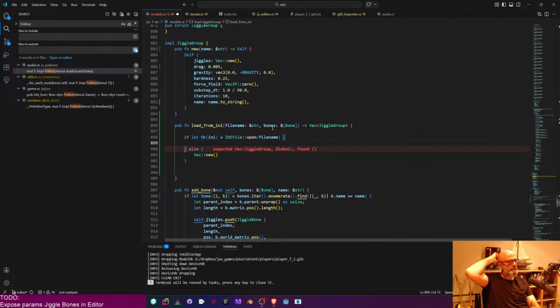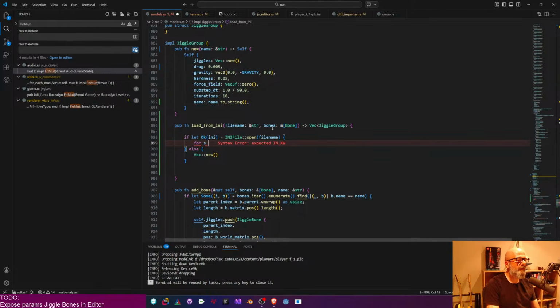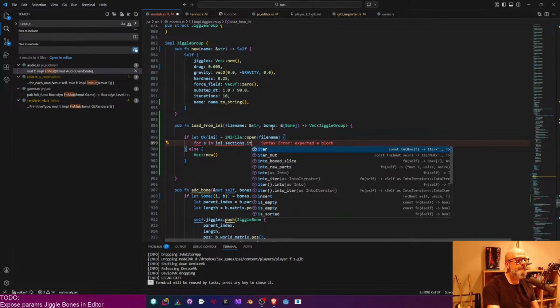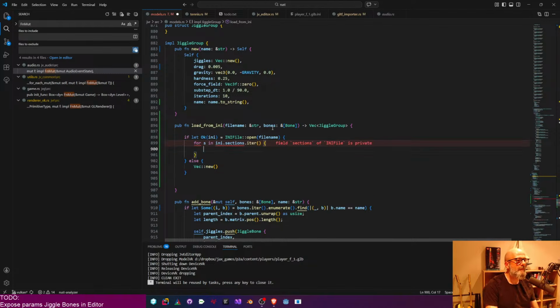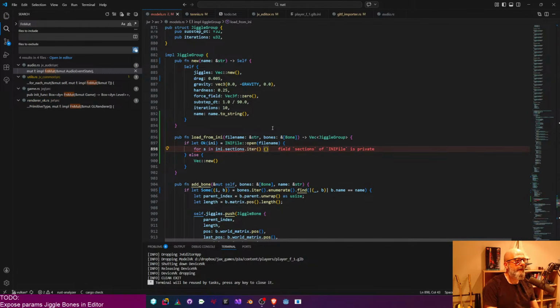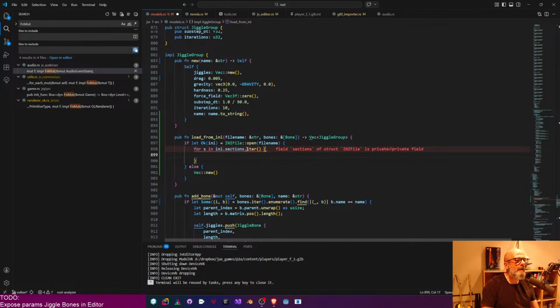Then we cycle in any sections. Okay. Sections. Okay.